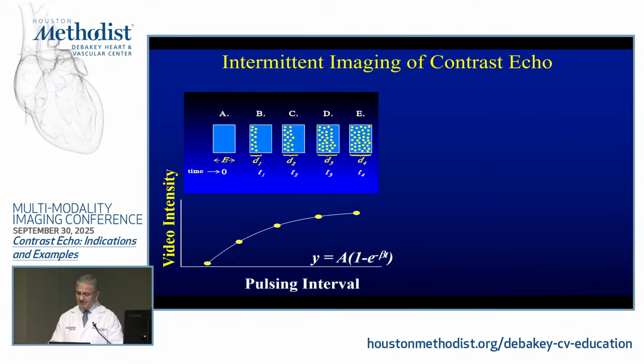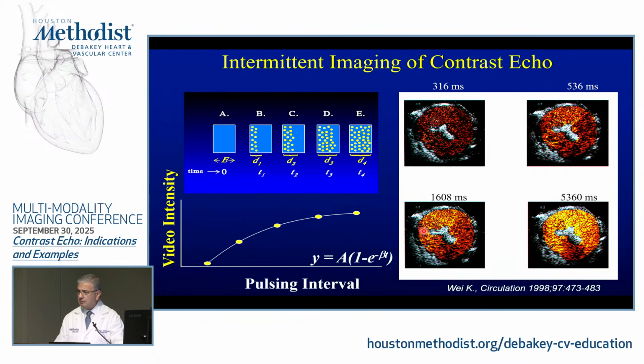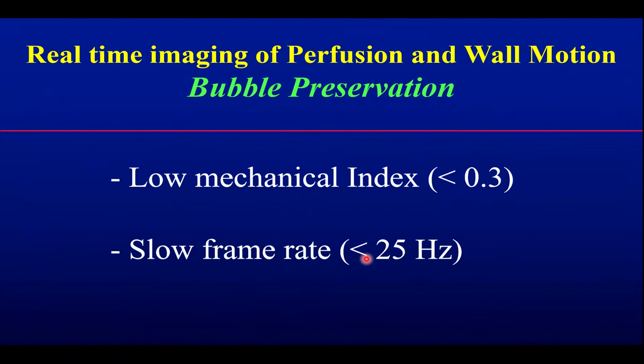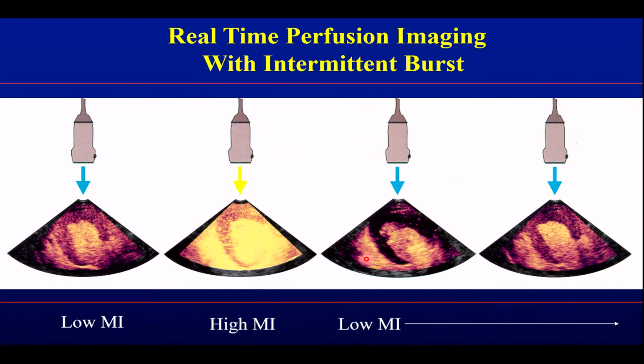and then you look at the intensity within the myocardial wall, and then you can infer this is the speed and how much contrast there is. So you can tell the blood flow to that particular myocardium. Hibernation, other things to know that it can be done. Now, you can use low mechanical index, we talked about, or a slow frame rate, and you have to be careful about that as to when you can enhance.